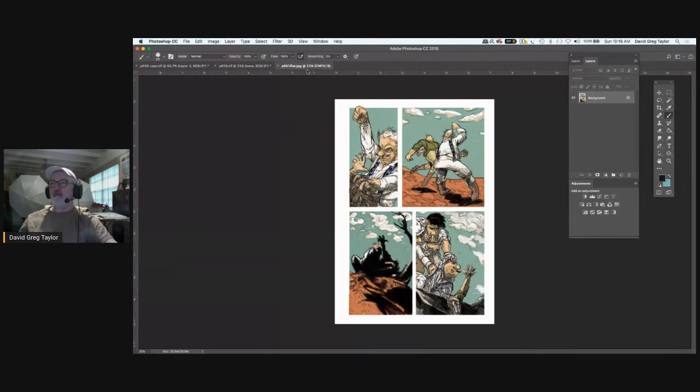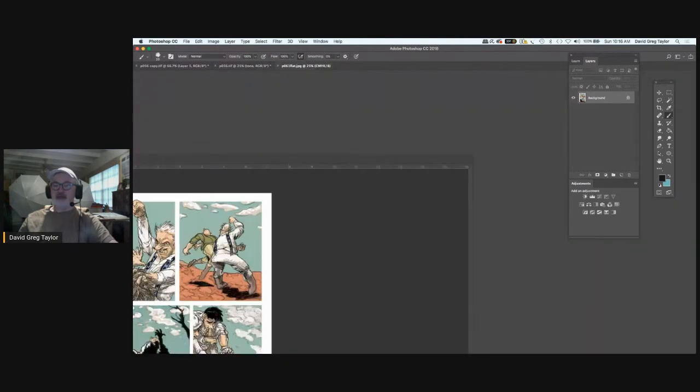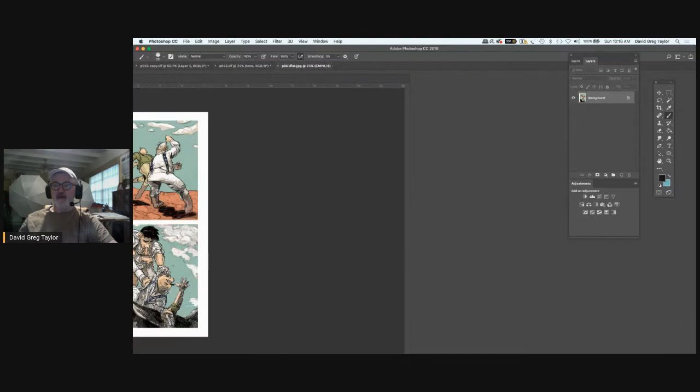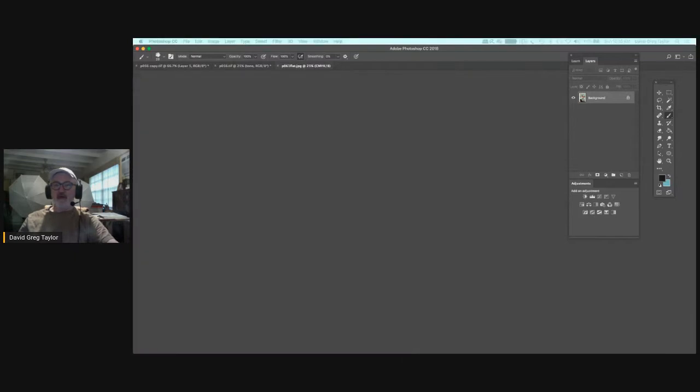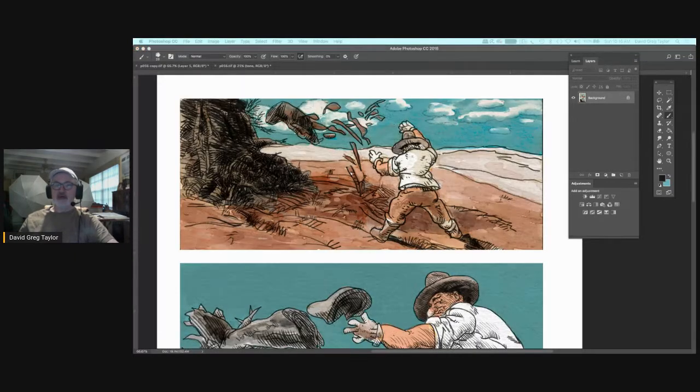I'll bring this over here so it doesn't interfere with my view of that, and grab that brickish red, which works pretty well. Go down to the color layer and see what happens when I do this.